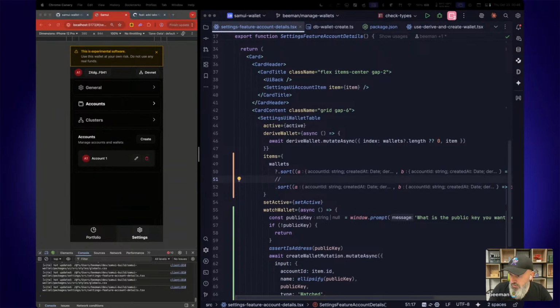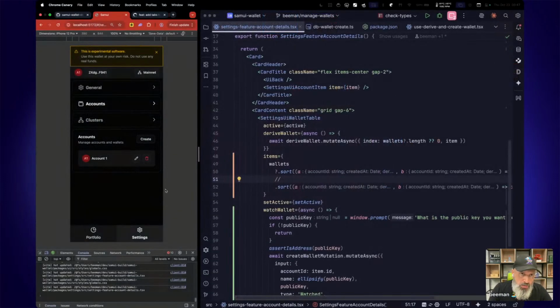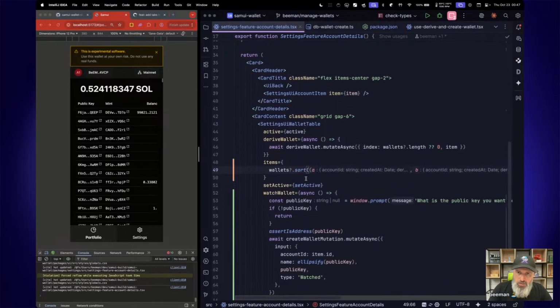I can create my cluster here, and then I should be able to say this one, which is a mainnet connection. And this one is mainnet. Pop it right here. That should allow me to go to mainnet. Wow, that actually works. The cool thing is if you check my cluster browser here, it'll do this across tabs. So this is kind of sweet to know. Now I'm on mainnet. Now I can pick my real account. There you are. Now I can go to portfolio and actually have balance, and I have tokens. Beautiful. This is really beautiful. This is exactly what I wanted for this feature.